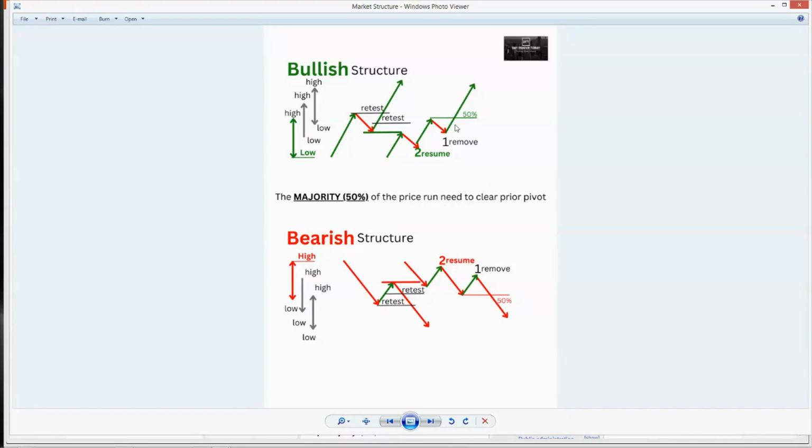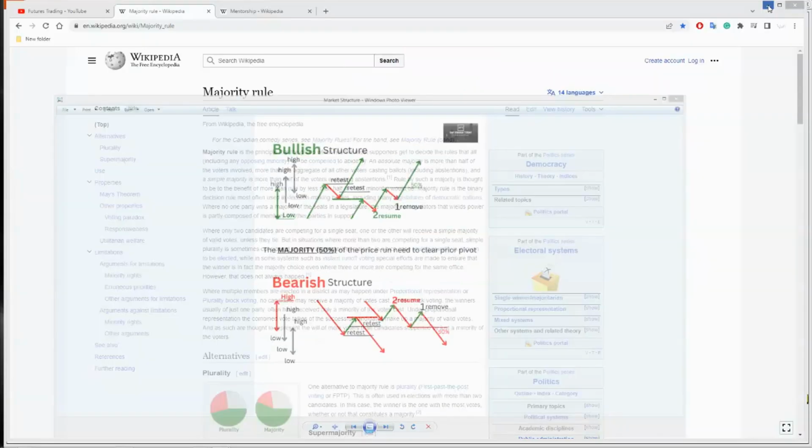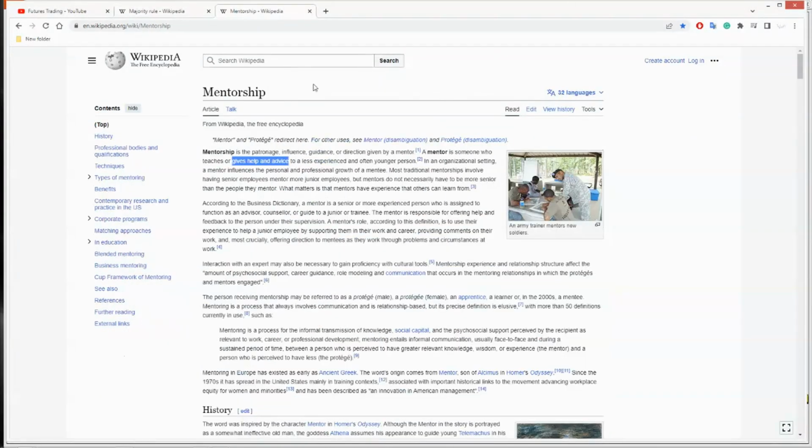We want the majority of this run to be above the prior pivot's high. Now, if it's bars, which is all runs are, they're just on a different time frame. This bar here would be your trend bar, your first bar. Then your second bar will come in, and we want the midpoint of that current bar to get above the prior bar's high. So this is what majority will look like, and I want to point it out to you in the chart. Really important that you know that.